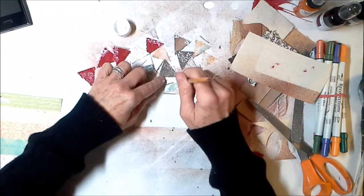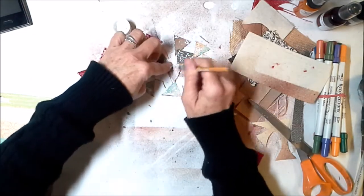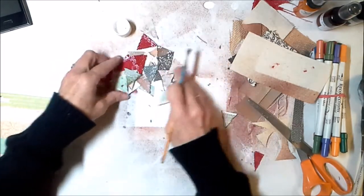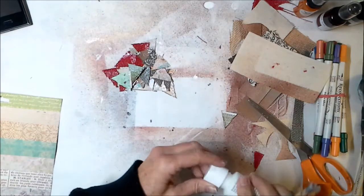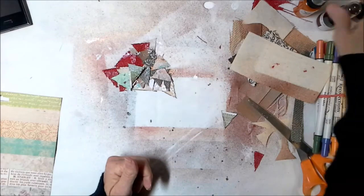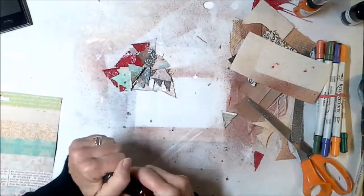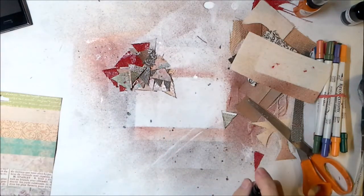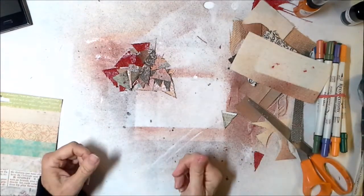Okay, I think I got them all. Not being very organized or specific about this doesn't really matter. That just makes them look a little bit nicer when you start putting them all together. I've got a little bit of Seven Gypsies Coffee Shop Glimmer Mist that I'm going to spray my bunting with, just really quickly. Now, I'm going to leave that bunting right there until tomorrow.